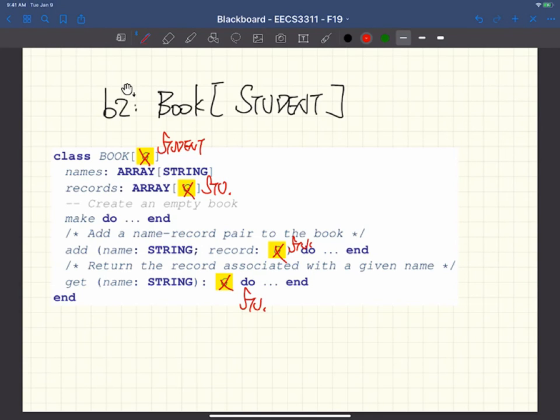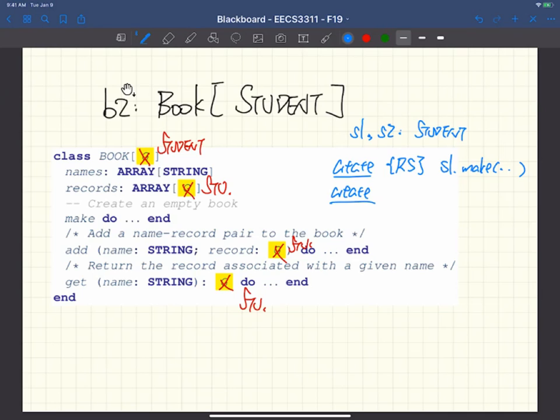Let's say I have S1, S2 of type students. Then I say create resident students S1 dot make something. And then I can say create non-resident students S2 dot make, with some argument over here.